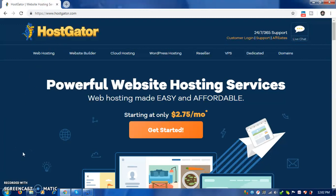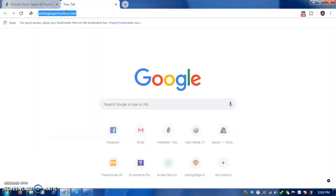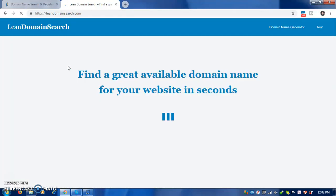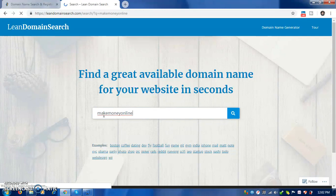After you use my link, come here to domain, click on domain and register your domain. I always go to Lean Domain Search to check the type of domain I want. I go there and look for something related to what I want to promote. In this case I want to promote 'make money online', so I type that in and search.